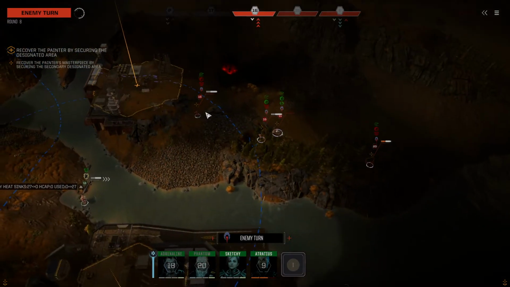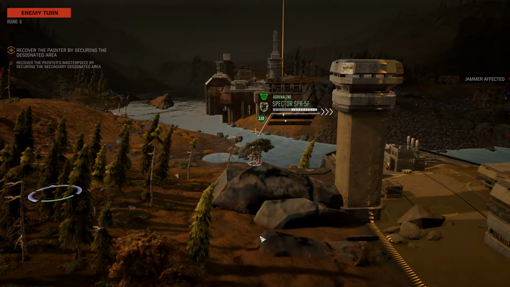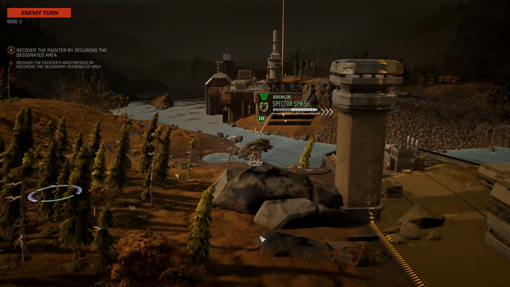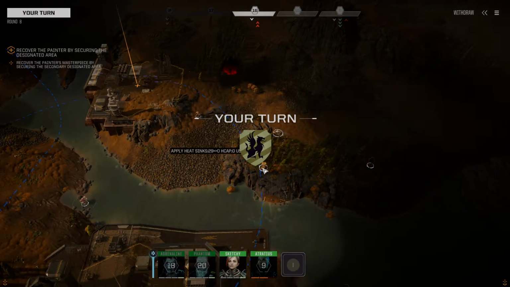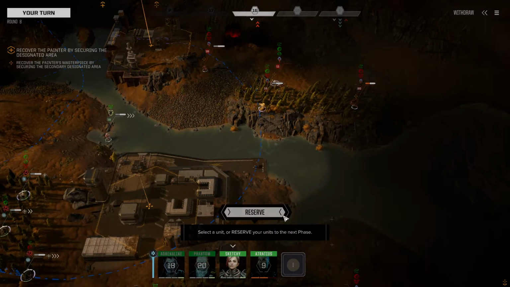Okay, so they've got a Hussar over here. They've got a Raptor. Yeah, you're not going to hit the Spectre. You're ECM'd. You should have backed off. Actually, no, they're just outside the ECM with the Raptor. It's the Stinger that's inside the ECM.